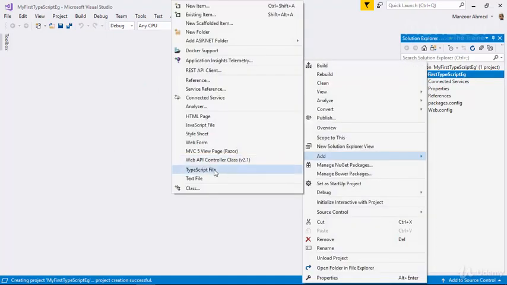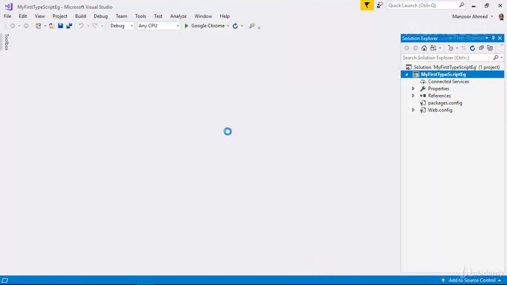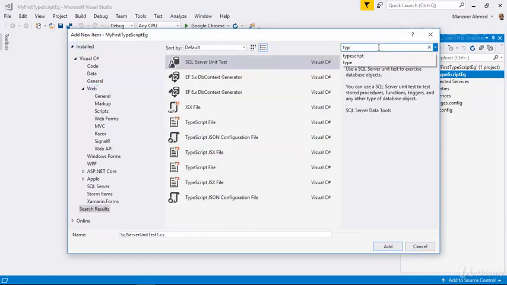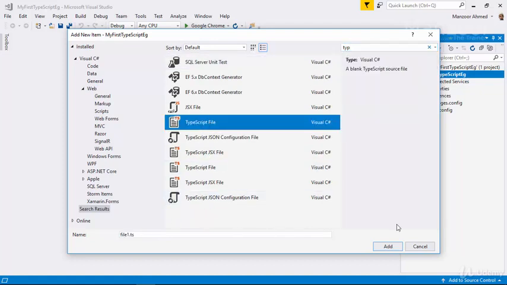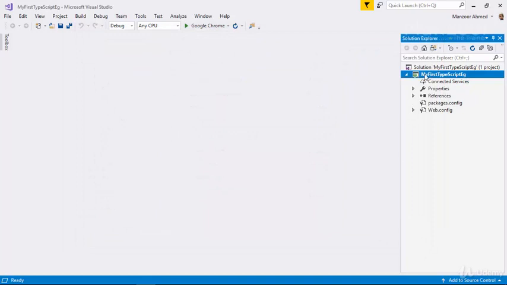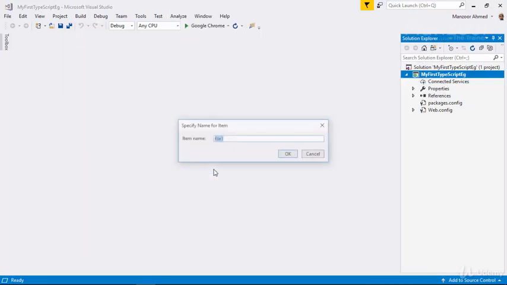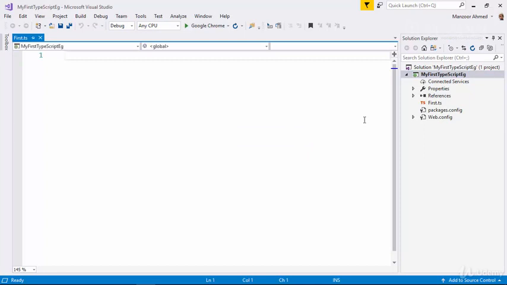You can see that it gives me a suggestion for a TypeScript file directly, or I can say add new item, web, and look for TypeScript. I have the TypeScript file, so I can add it in this way, or I can simply go for add TypeScript file. I'll name it first. So you can see that I get first.ts.